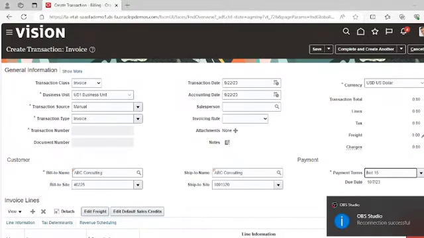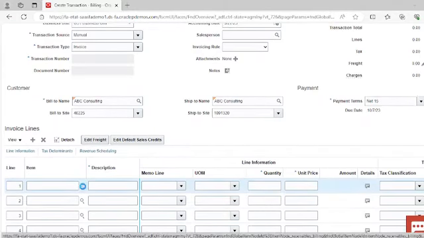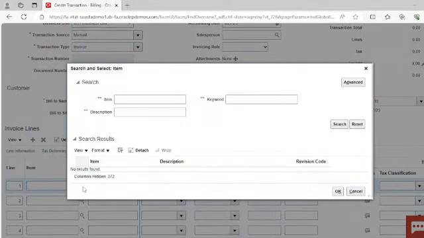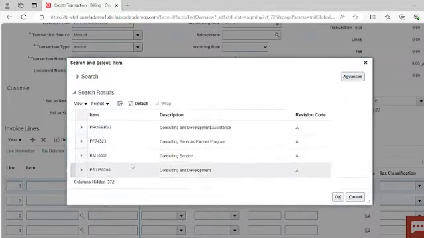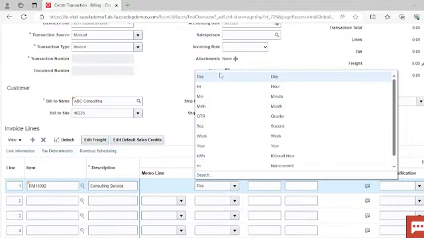Search for the item here. Let's take the measurement of the service in hours.